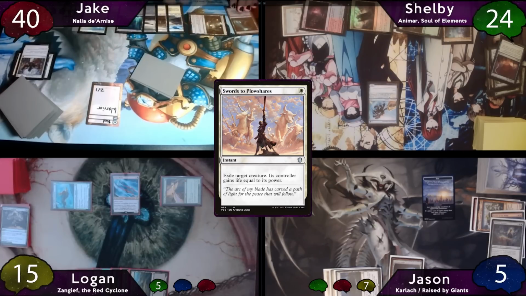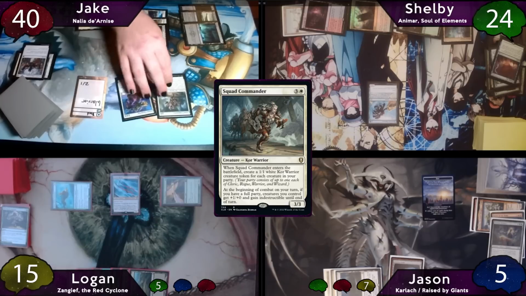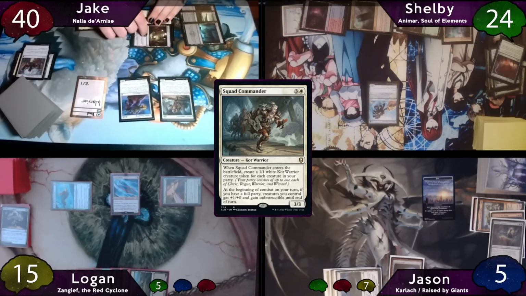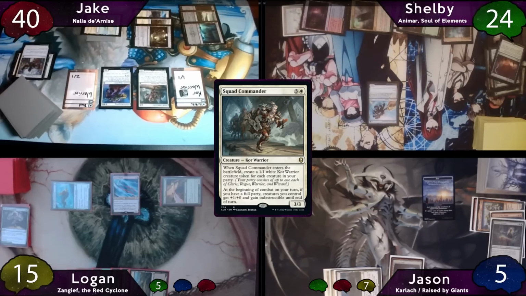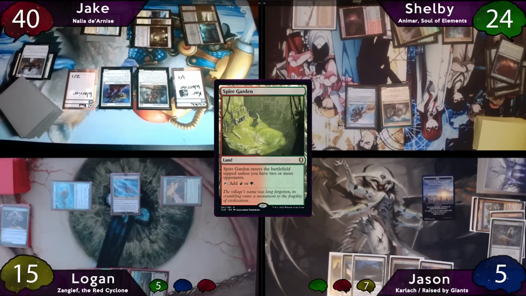He'll then pay 1 with Mutavault to animate itself, and then he'll tap for 2 white to cast his Valiant Changeling for only 2 white mana. He'll then cast a Squad Commander, and upon entering the battlefield, he'll make 3 1/1 creature tokens. And then after this, he'll just pass the turn to Shelby, who will recast Animar, and then will pass the turn to Jason. And Jason will play Spire Garden as land for turn.